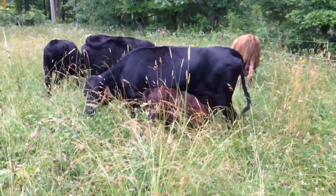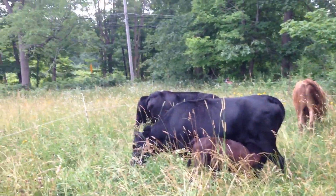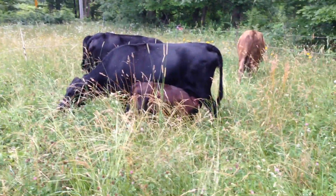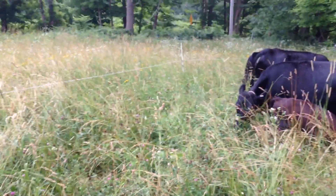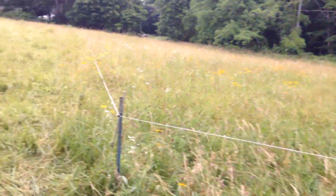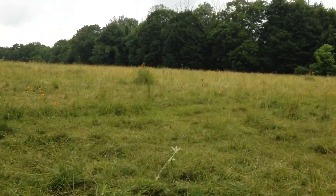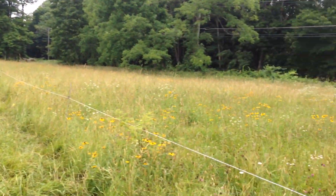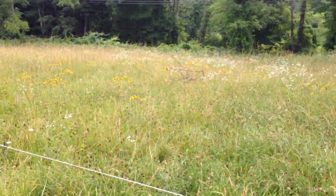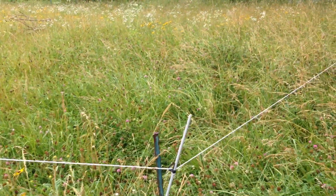The short answer is rotational grazing. If you look that up, in a nutshell it's a system of moving the cows through the pasture at a rate that you determine. You don't just put the cows on the pasture and leave them there. You can see this field — we don't just leave the cows out here to do their own thing. You basically control what parts of the field they have access to, how much, how long, how often. That's what the electric fence here is for.